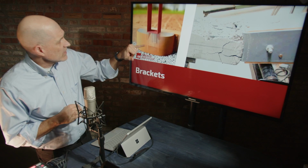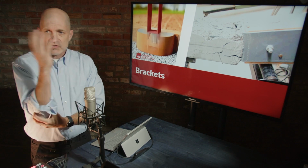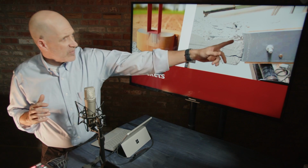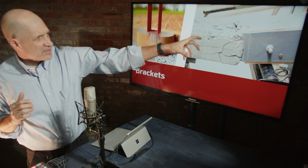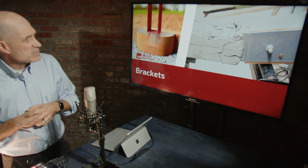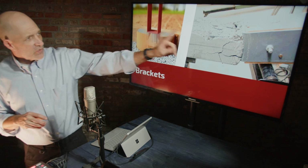And the welds are here along the edge of the rebar, and so the rebar is going to flex with that tensile strength of steel, which is natural to steel, but the tensile strength is working against you. That flex is going to work against the solidity of the concrete and cause it to break and cause the spot welds of the rebar to just snap off the bottom of that bracket. So this is an example.